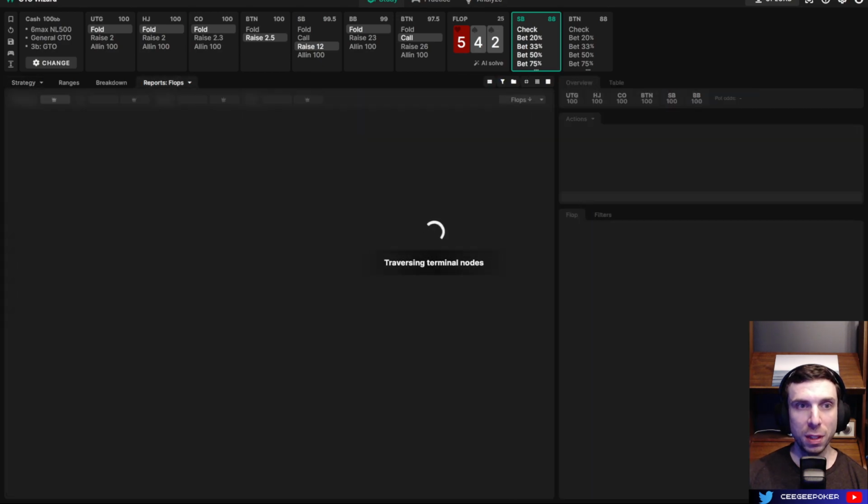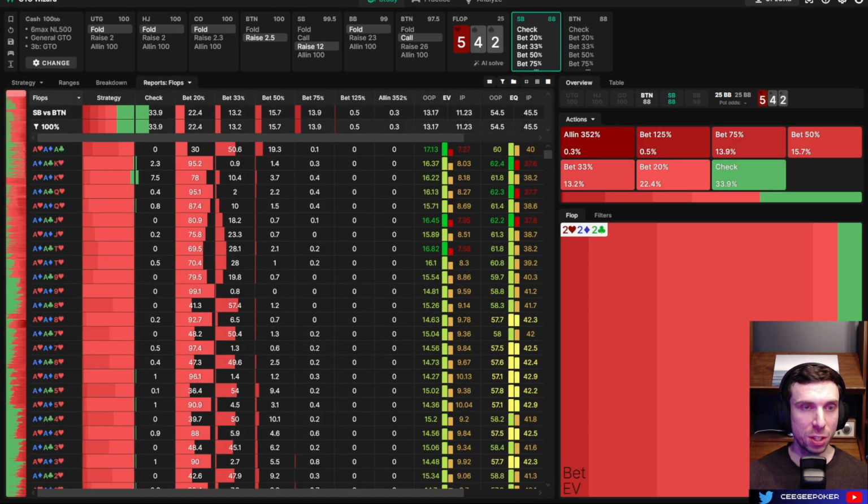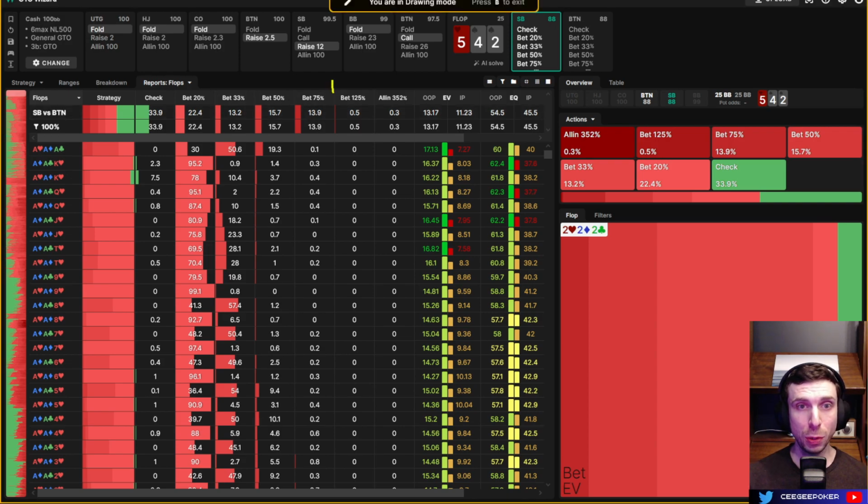So pulling up the reports, we'll find these are the sizings that we're going to use the most in a 3-bet pot, and you can see every sizing is being used at a decent frequency. Bet small all the way up to bet large. You have 14% at betting large. You have 22% at betting medium, and 13.2% for betting small.